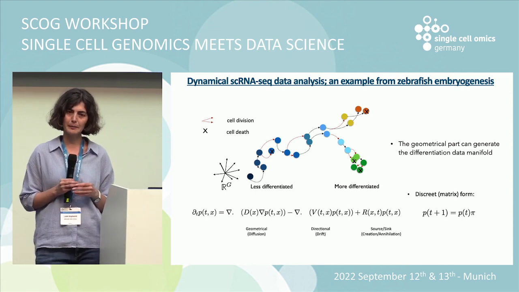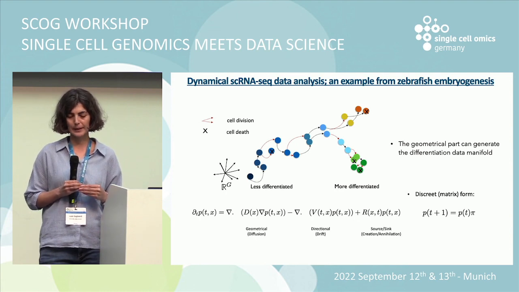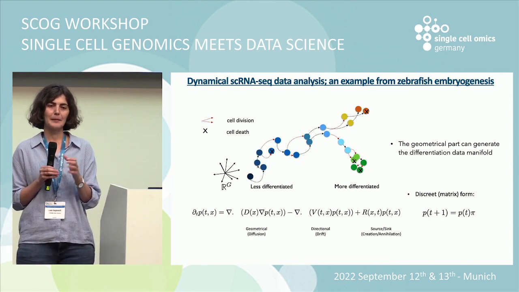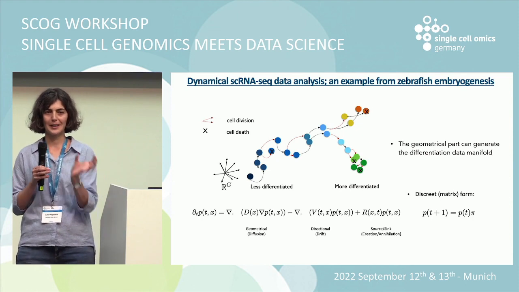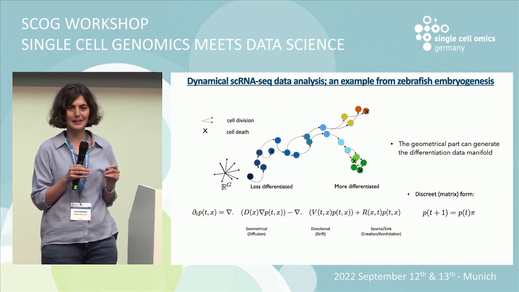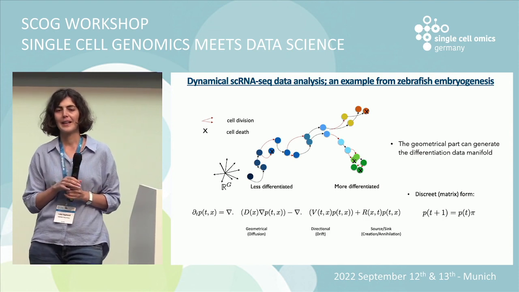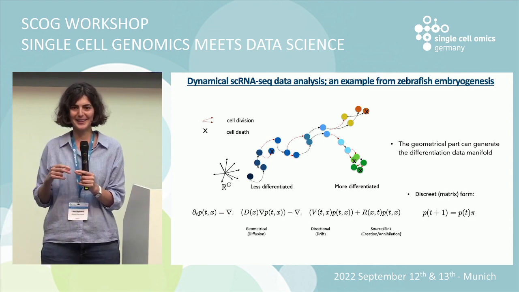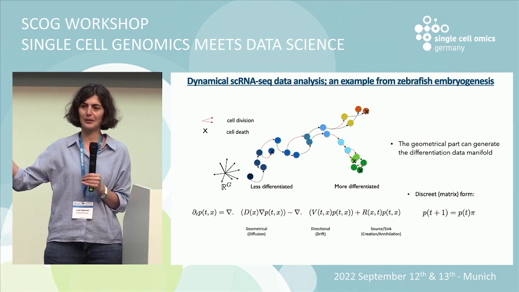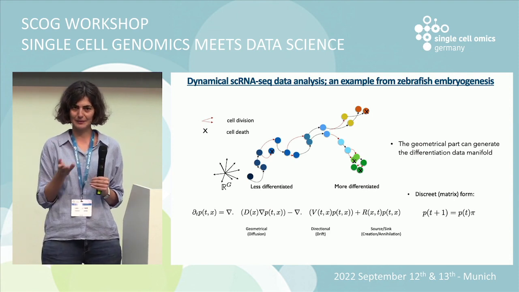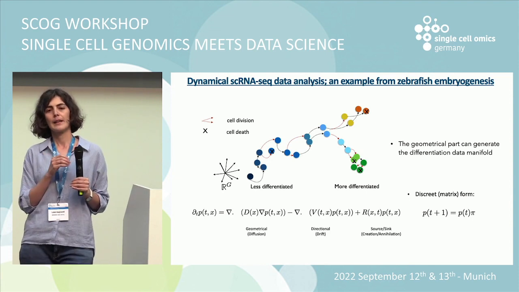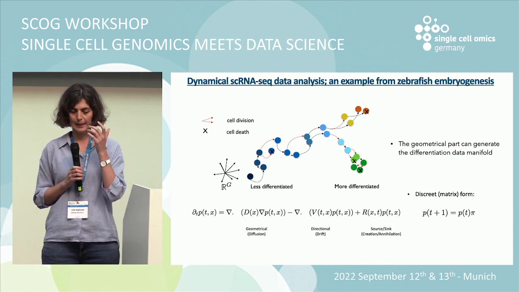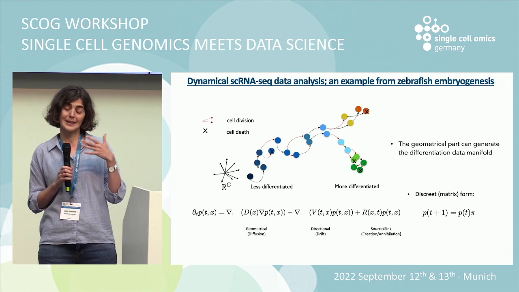When I was doing my PhD, we started to think of cell differentiation as a diffusion-like process. We say that there should be some continuity in paths. You cannot jump from here to somewhere completely different. Of course, it changes. If one transcription factor is activated, it calls many other genes, so it can look like you go to separate places in your phase space, but fundamentally it is a continuous process that happens on the molecular level, and cells change their state little by little. So there is some stochasticity in it.